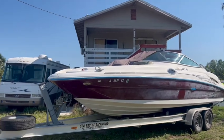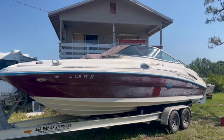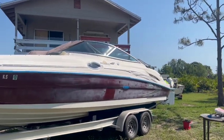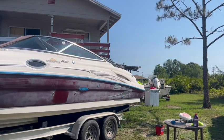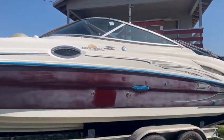Okay, guys, so what I have here is a 2006 270 Sun Deck Sea Ray. She's been sitting out in the sun for about 12, 15 years now and not been detailed. You can see I did a test pass. It came out pretty nice.